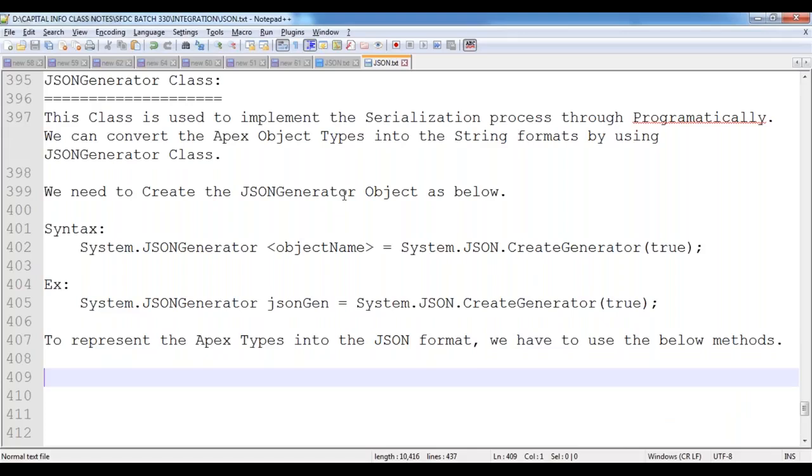What are the various methods available as part of this JSON generator class? Now let's see practically how we can use them.